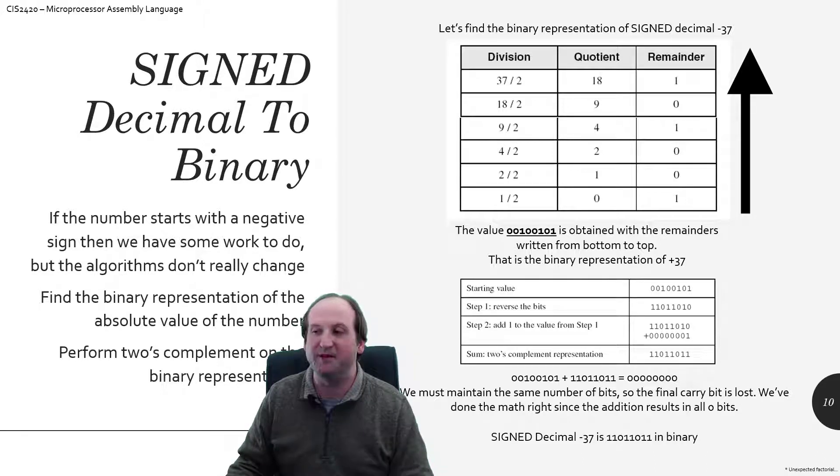Two's complement: take all the bits, flip them, so that becomes 11011010, and then from there I add 1 to that, so the result is 11011011. And does that sanity check, does that work out for me? And it does because, again, if I take my starting value and I add that to my resultant value, it sums up to zero with that carry bit that falls away.